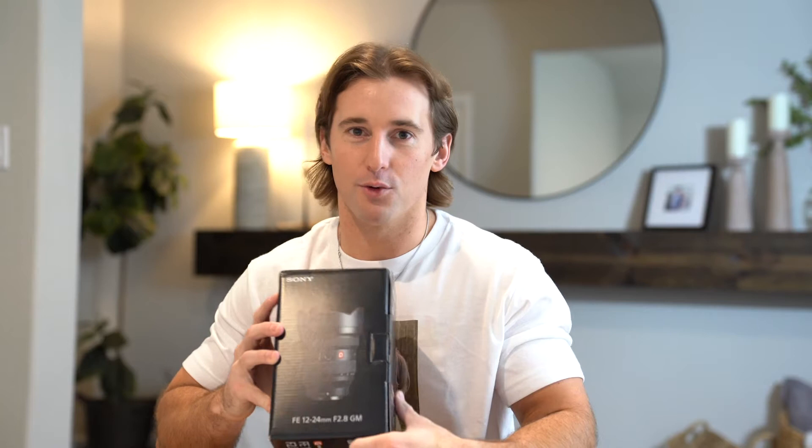The lens I got — my newest lens — completes what they call the holy trinity of lenses. It's the Sony 12-24 f/2.8 G Master. The holy trinity is a combination of zoom lenses covering all major focal lengths: traditionally a 16-35, a 24-70, and a 70-200. Sony changed the game by introducing the first ultra-wide zoom with a fixed aperture of 2.8. So now I have the Sony 12-24 2.8, the 24-70 2.8 G Master, and the 70-200 G Master.